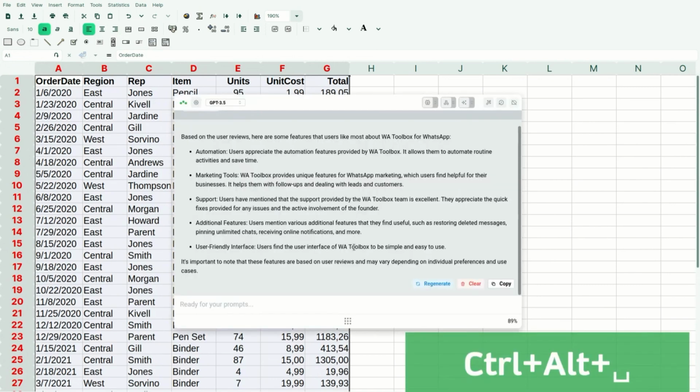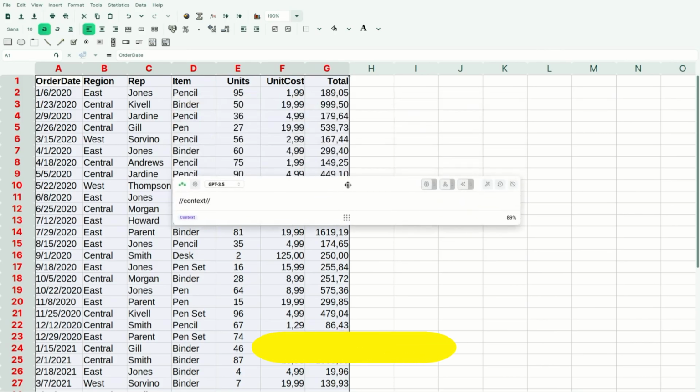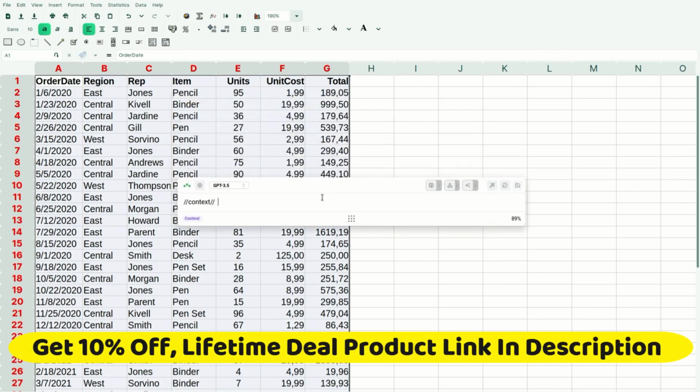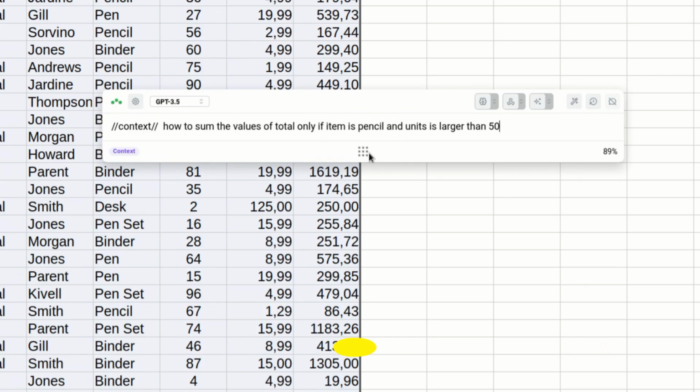I'll bring Triplo to my screen, clear here, and say context. And now I'm going to ask the formula related to this spreadsheet. Let's say, how to sum the values of total only if the item is pencil and the units are larger than 50.